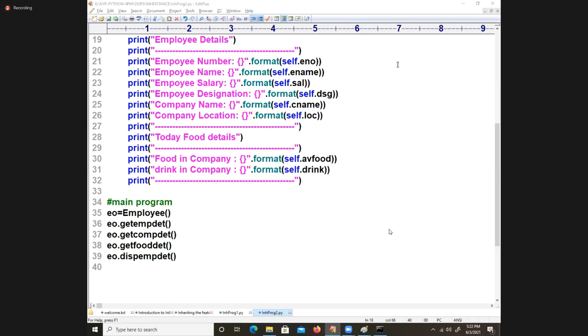Let us assume there exists a university, and it contains university name and location.